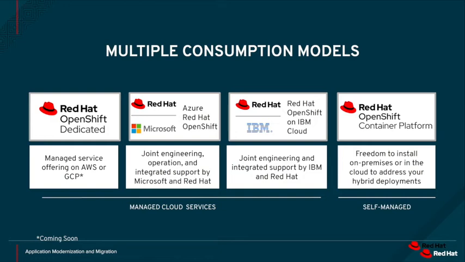The next option is Red Hat managed OpenShift on IBM Cloud, with joint engineering and integrated support by IBM and Red Hat teams. And then the core OpenShift platform, which you can run on-prem. Basically you manage it. So you have a secure Kubernetes platform on your own infrastructure. Build, deploy, and manage your container-based applications consistently across cloud and on-prem infrastructure.